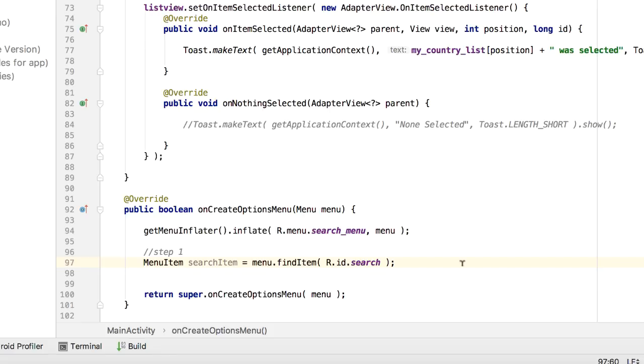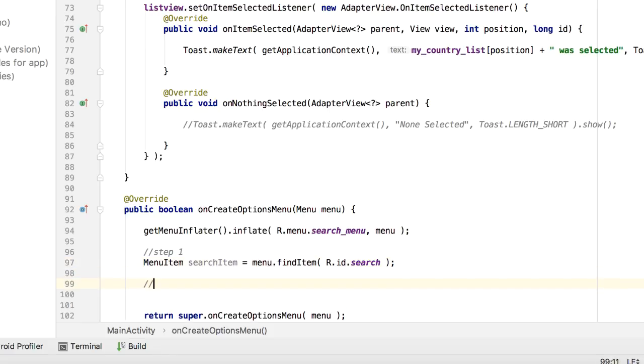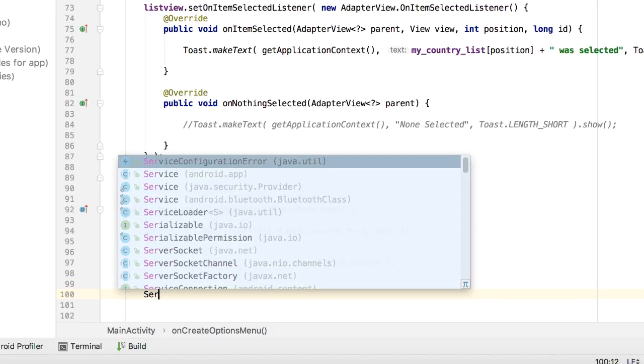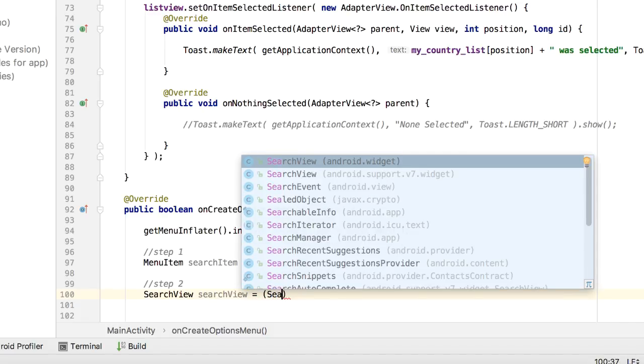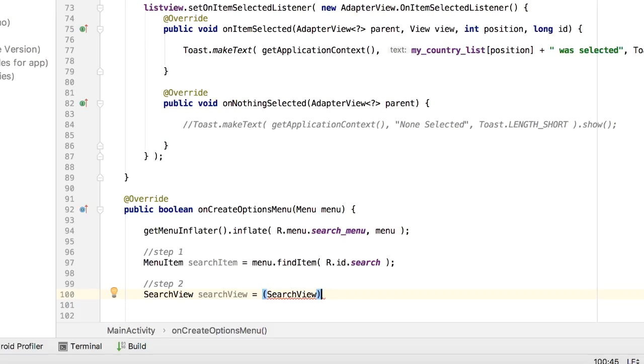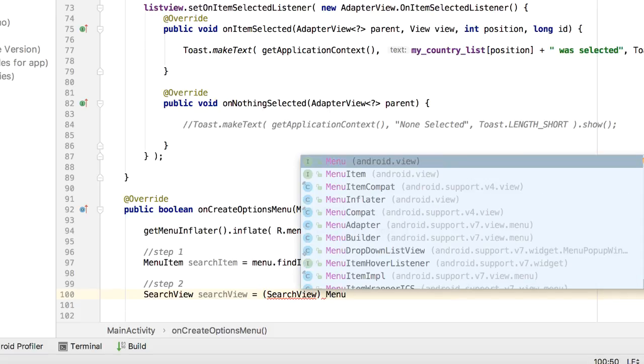So we are now going into step 2, which is to create our search view object or variable. Search view. And then we link that with our search item, which is a variable or object of the menu item type. So we do that through this syntax: search view, and then menu item.